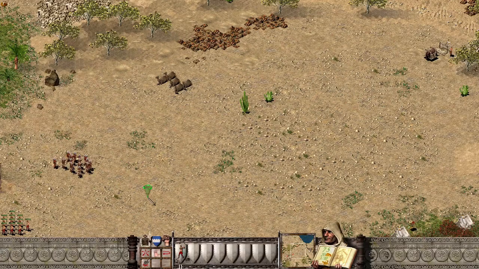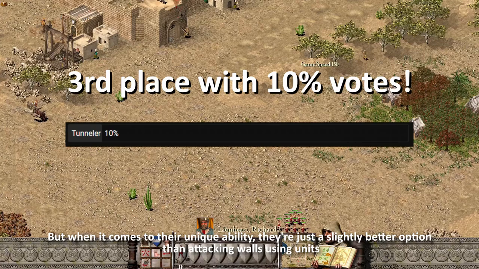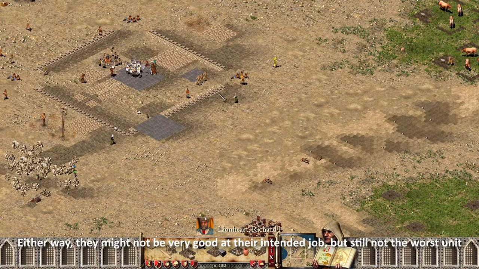In terms of DPS and melee combat, they're just too overpriced. But when it comes to their unique ability, they're just a slightly better option than attacking the walls using units. Of course, we're not considering the tunnel bug, or even using them to make mountains for your ranged units. Either way, they might not be very good at their intended job, but still not the worst unit.